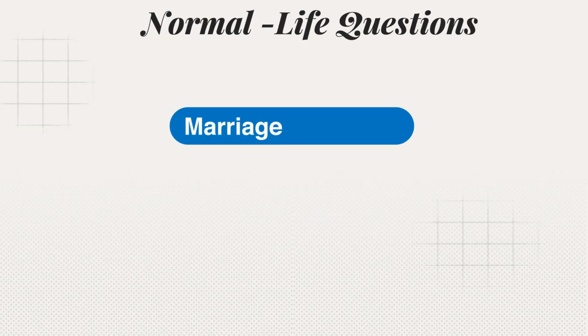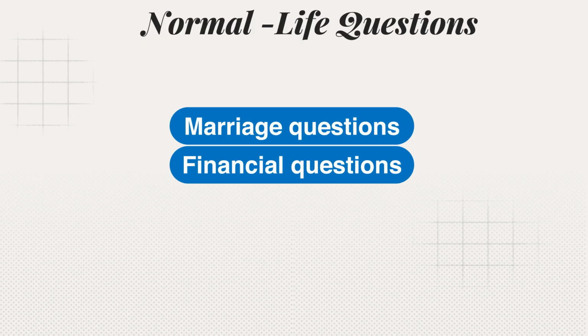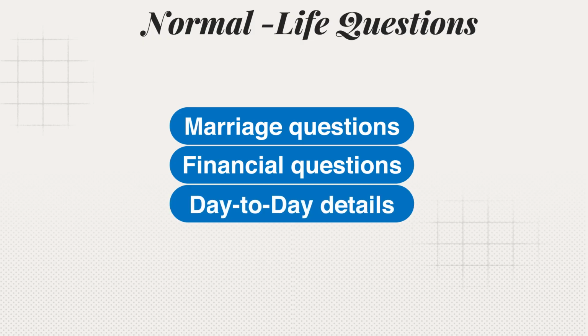Now, there are different types of questions that they may ask. I can't possibly give every single question, but they're going to ask normal life questions. They're going to ask about your marriage timeline. When did you guys marry? Where? How did you guys meet? Who introduced you? How long has it been? When was your first date? When did your relationship become serious? Etc., etc., etc. They're going to ask financial questions. They're even going to ask detailed daily questions like what color is your bed, or which side of the bed did you wake up on this day specifically? They're going to ask those types of questions. So if there are any made-up answers, they're going to find out very quickly.